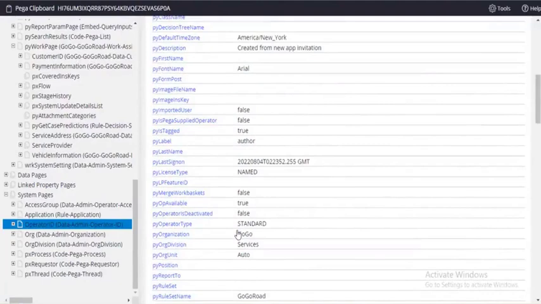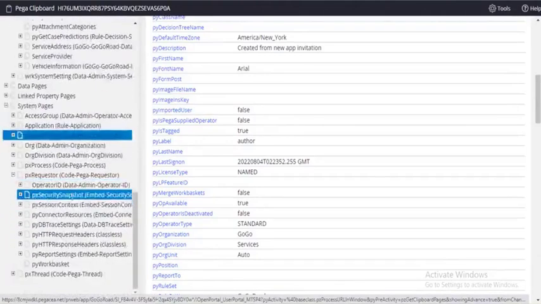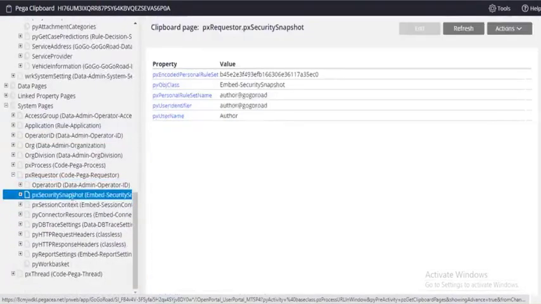System-related information is all the server details, all the security details. Let me open any PCPX security snapshot. These are some encoded values. Okay, we will not use these, but just for interview purposes you have to check, as they might ask you.